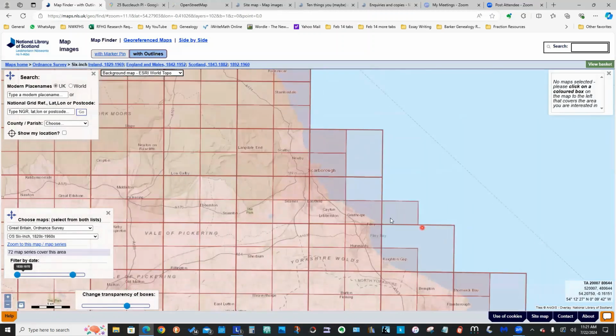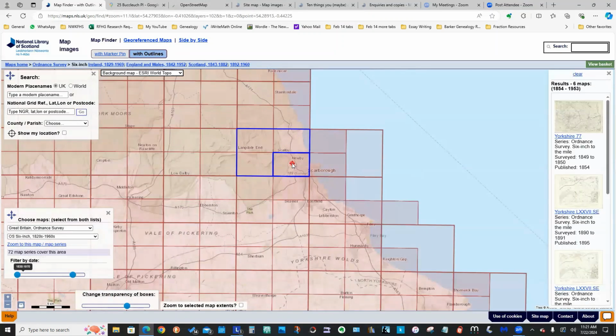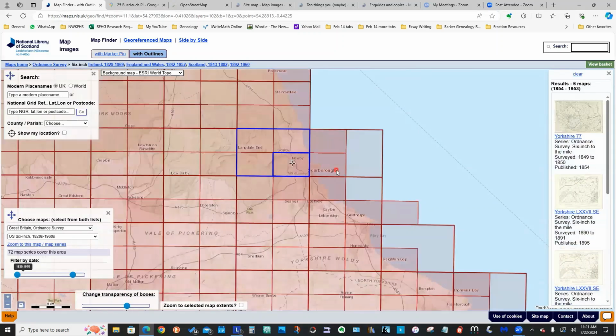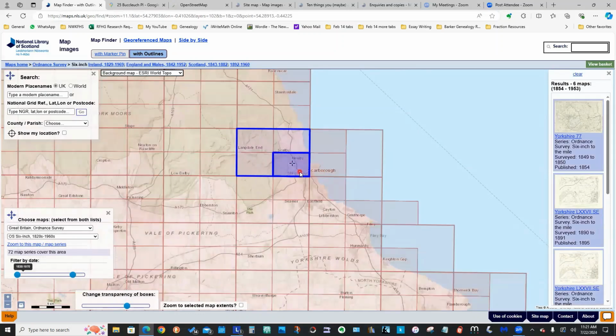So you can select a particular grid. And it's showing you all the maps now on the right are the ones that are covered by this small grid that I clicked in or by the larger square in blue. So again, it's another way of specifying your search.